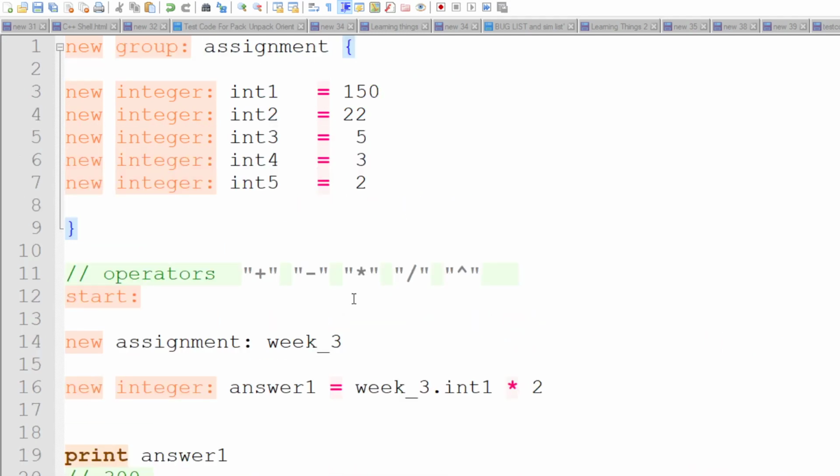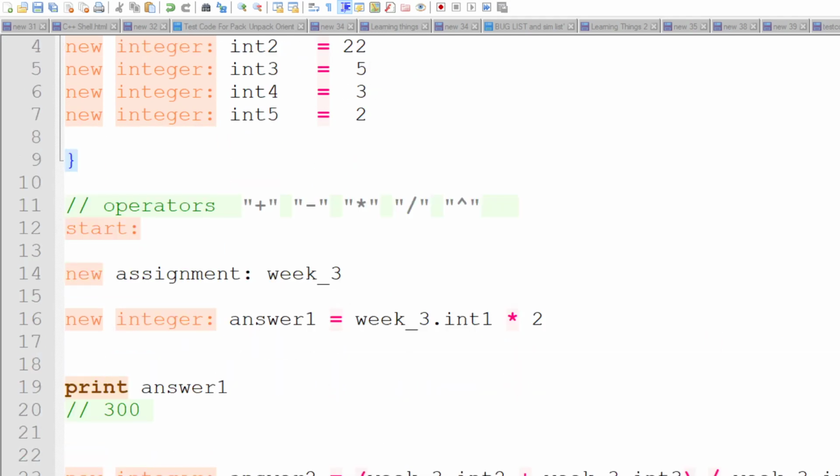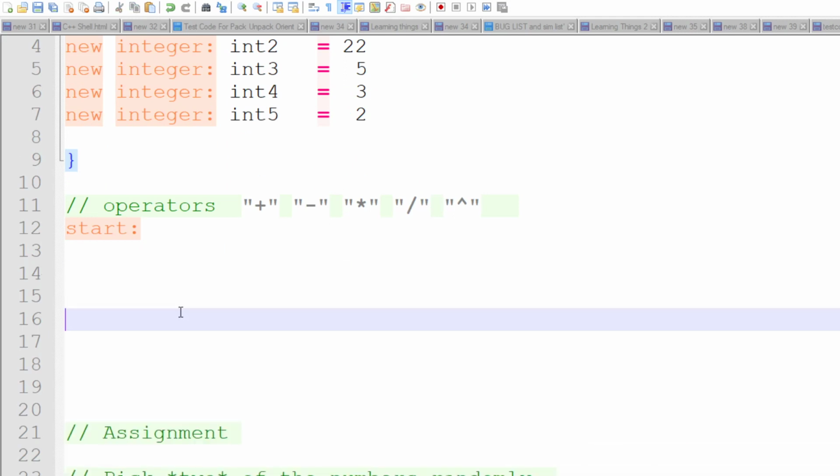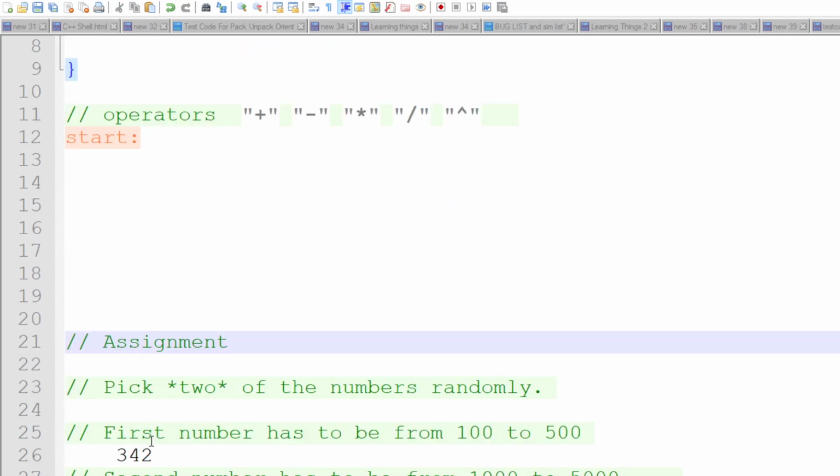Make sense? All right, so let me show you what the assignment is so that you guys can get started on it. Now, the assignment has a few steps to it, but really it's just so that you guys have unique numbers. I don't want everyone picking the same number and saying, oh, hey, look, here's the answer. If you pick the same numbers, I'm going to ask you to do it again before I give you a grade.